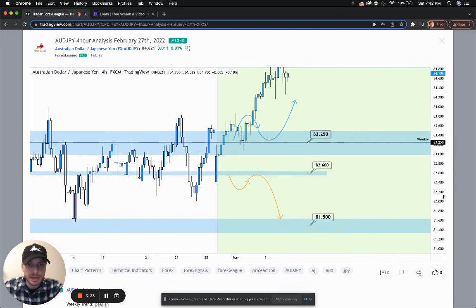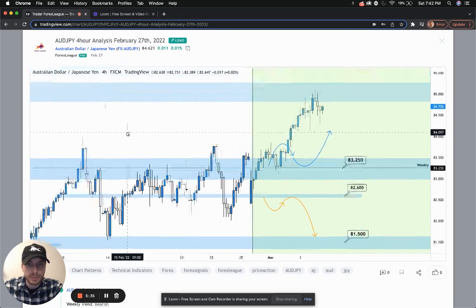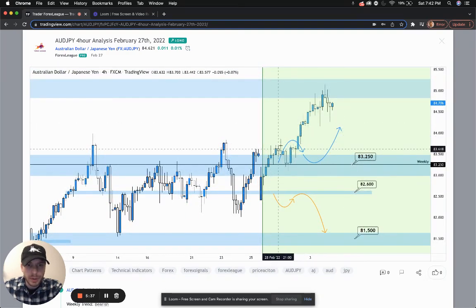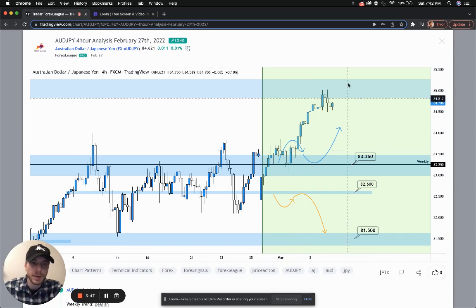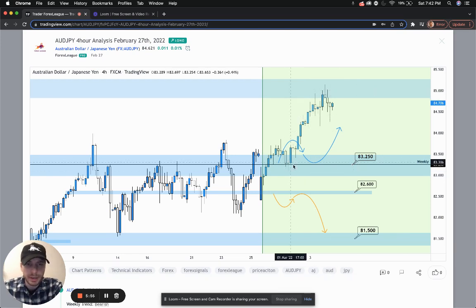Okay, and this did exactly what we thought, right? It followed through with the bullish scenario, broke resistance at the weekly at 83.25, came back, retested, formed a higher low, and then confirmed. So it followed through, gave us a nice morning star, and then started taking off from there, right into our expected level, 85 resistance.